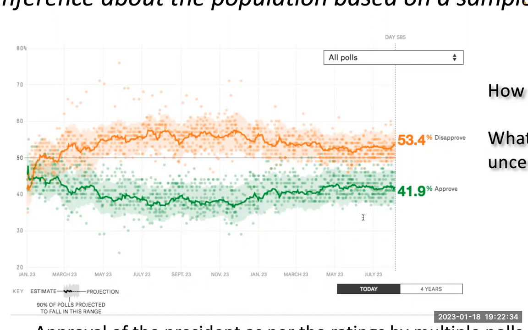Yes? Is there always going to be a margin of error? Yes. If you are studying a sample, you will always have variability, and based on this variability, you can always determine a margin of error. It's actually very concerning if somebody gives you an estimate without a margin of error. Your first question needs to be, what's the margin of error?